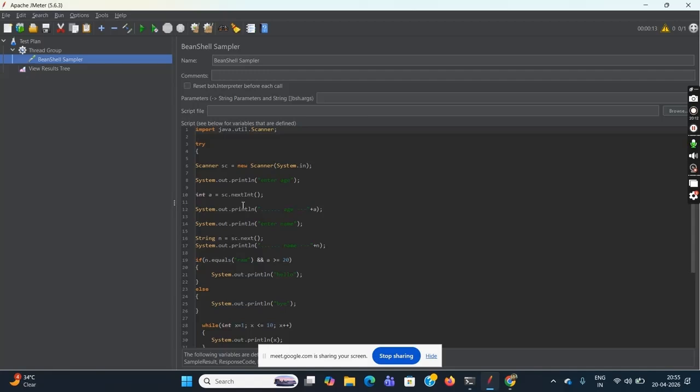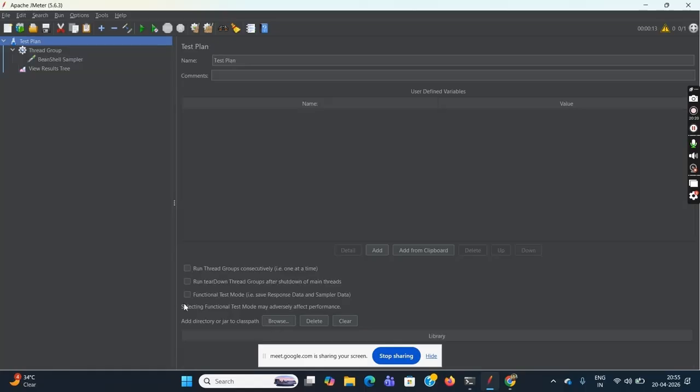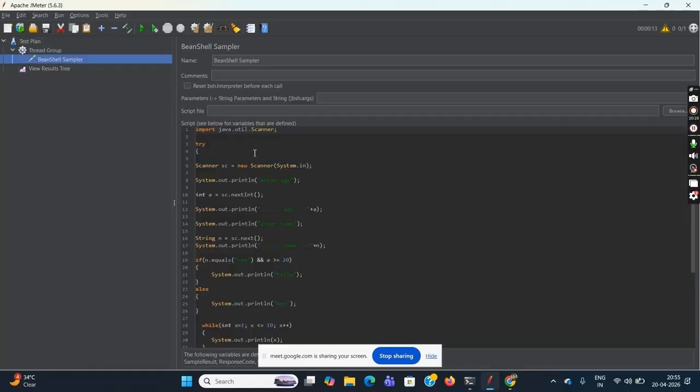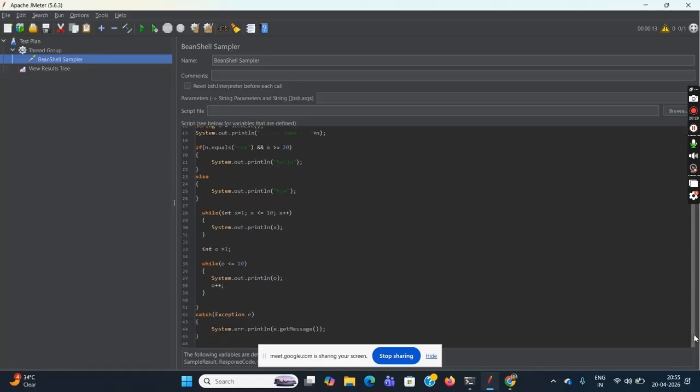So in our future classes, when I will be integrating a web application or a mobile application, you will see that I can also add other libraries here, and import and use them in my JMeter also.